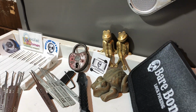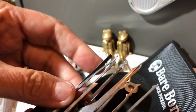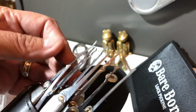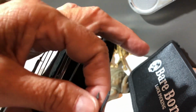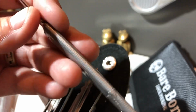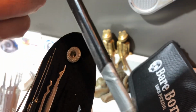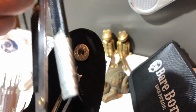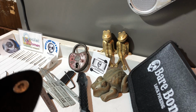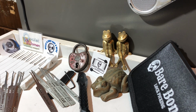Yeah, you can do what I did. This was my first ever set. Scored it from Rev's Picks. He filed them all down. He polished them all up. He made them usable so they'd slide in and out of keyways for me. However, they still had these handles. I tried everything to stop them cutting into me and splitting on me. I've wrapped them in duct tape, in electrical tape, layers and layers. I have tried to make these picks comfortable. Still not comfortable. Put them away. Let the kids play with them. I don't use them myself.